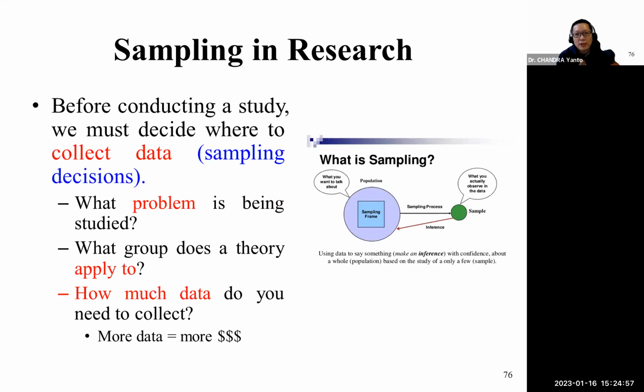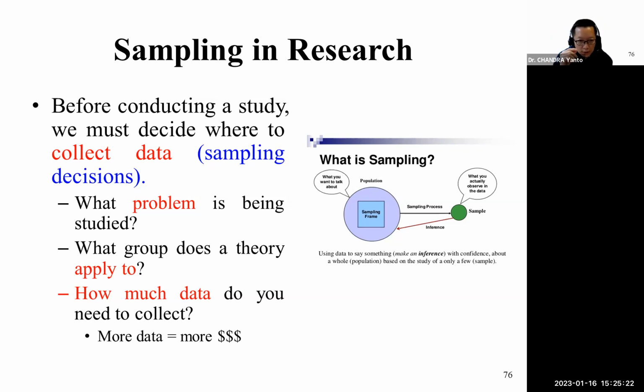Remember when you go to see a doctor and the doctor or the nurse takes your blood, right? The doctors can know about your whole body's problem by just taking a small amount of blood from your body. So sampling is not much different from a doctor taking a small piece of your blood to study it, to generalize it to your whole body, right?